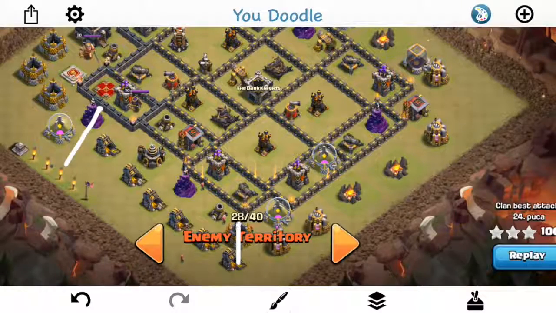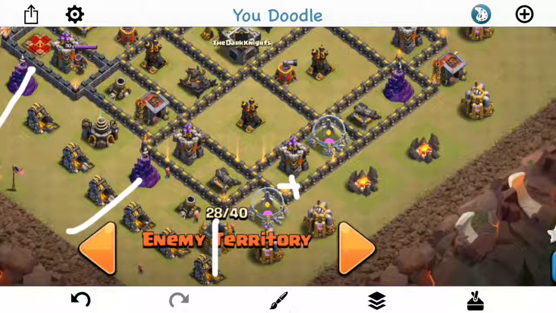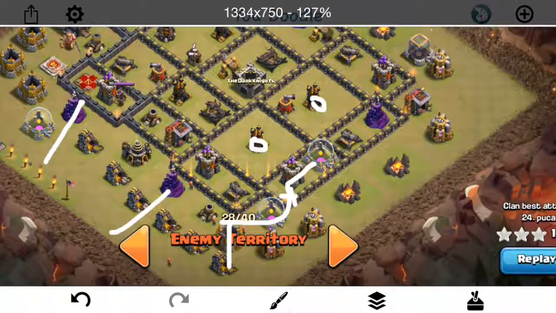He's doing an air attack, so he wants to come in, wall breaker in right here, create the funnel with a baby dragon there, have his queen step up through here, and she'll be able to reach this air defense and this air defense and get those two taken out, which will give him a pretty good leg up on the base here. So at first glance, that's a pretty good strategy.